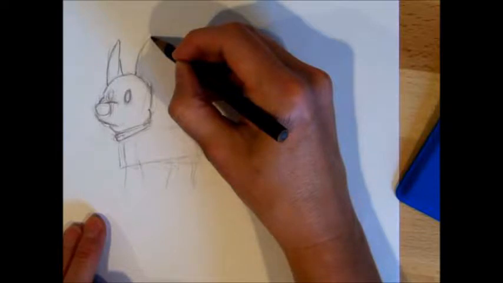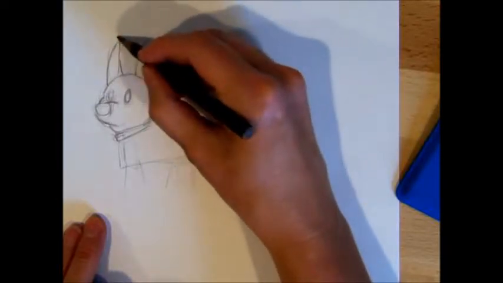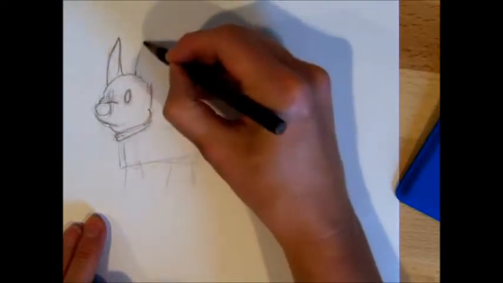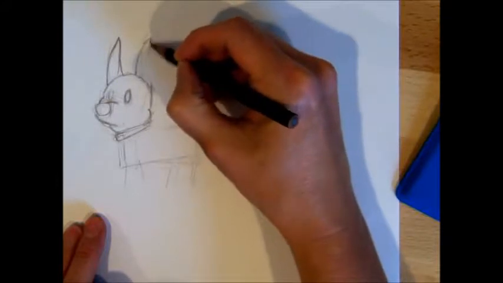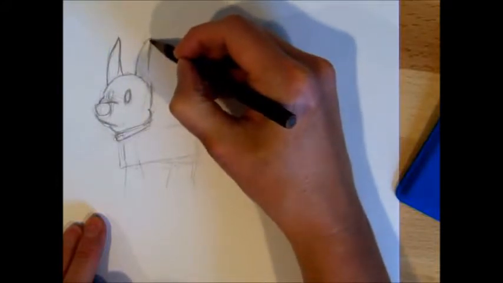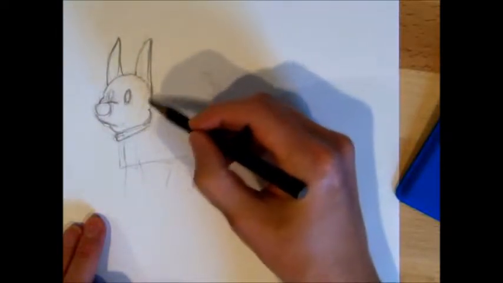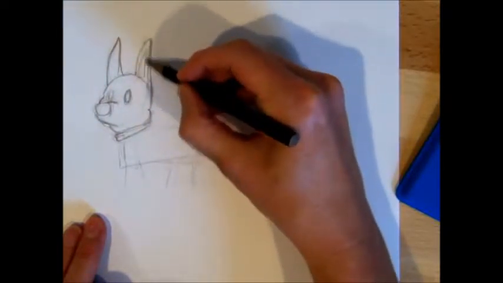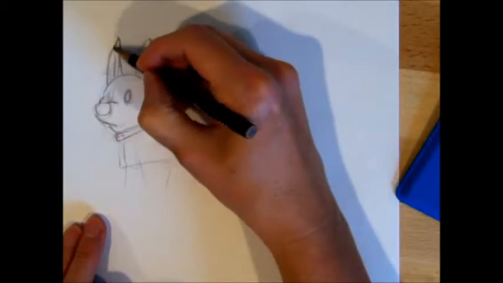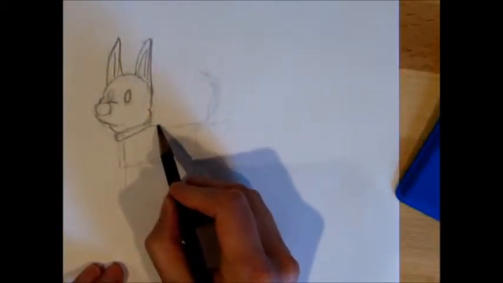This ear starts behind where the eyeball is, so back here. Same height, don't get too high. In fact, it might be a little bit lower, so I'm going to draw this a little higher, too high. And then it basically ends about the back of the head, and we can kind of draw these inside portion. Okay, and I'm good with that.